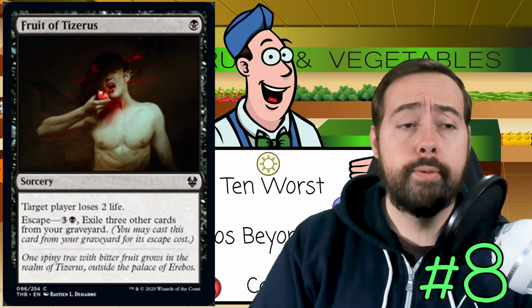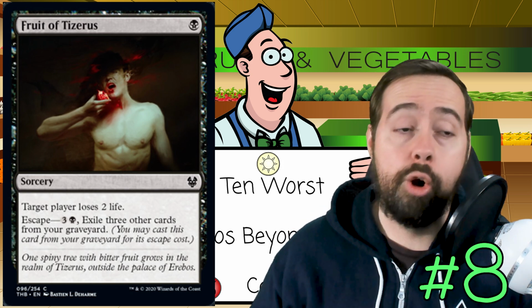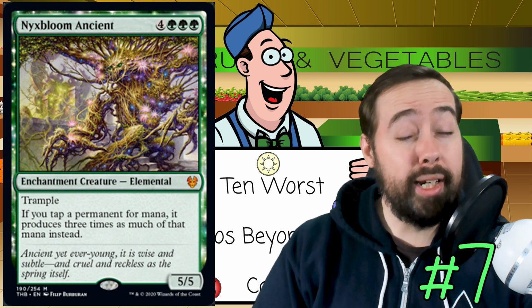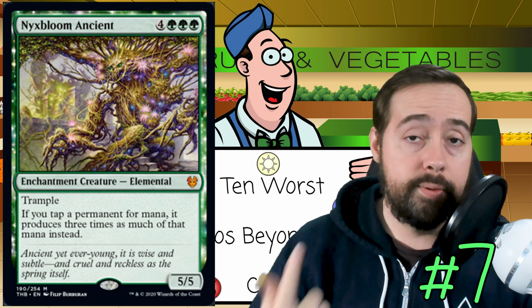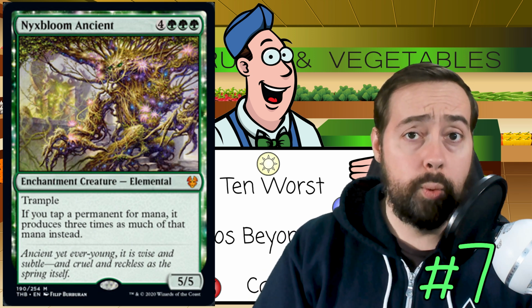Next up at number 7 is a card that people are going to be playing a lot of. Just not in limited, I hope. Ecludon Ancient. Ecludon Ancient is 4 green, green, green for a 5/5 trample. That's really hard to cast because of the green, green, green, and because of how expensive it is, and it's really low power and toughness for what you're paying.